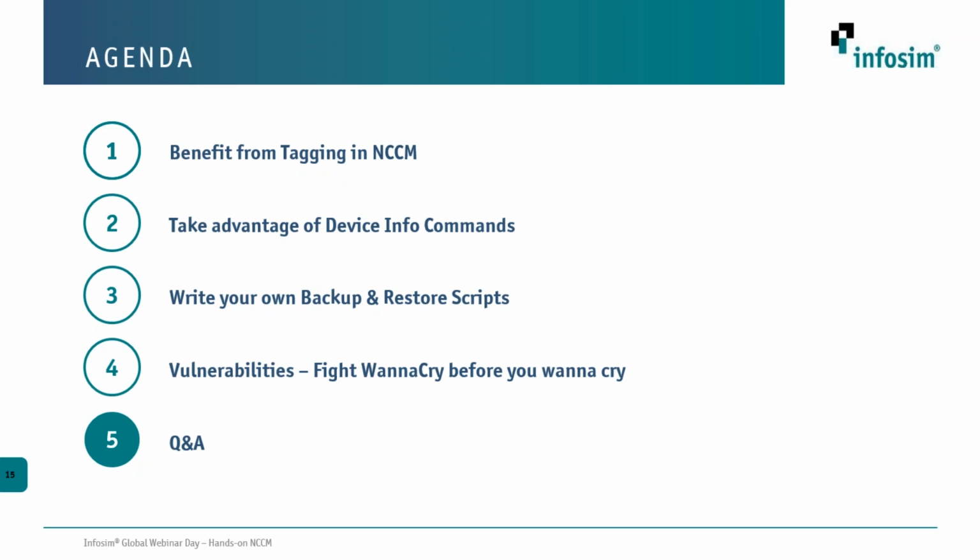And the first question I have here is from an audience member that is not able to activate WMI on his Windows machines due to company policy or other restrictions. So if you cannot activate WMI, are there any alternatives? Yes, there are alternatives. You can, for example, use Microsoft PowerShell, which is able to access such devices from outside. And if this is also not possible due to whatever restrictions that you face, then it might be an option to use our StableNet agent for this, so that you install a StableNet agent on the respective machines, maybe a client agent, and use this to get the respective information.